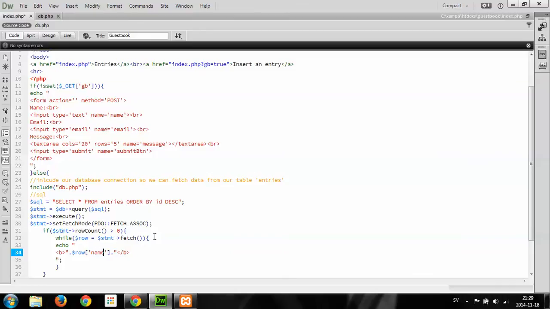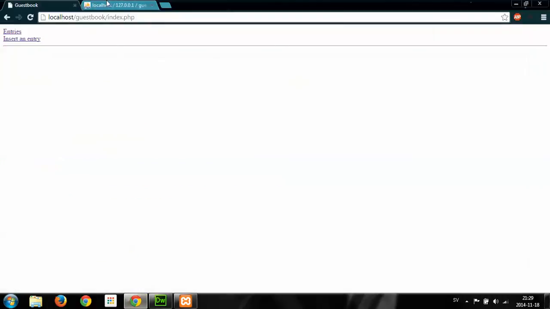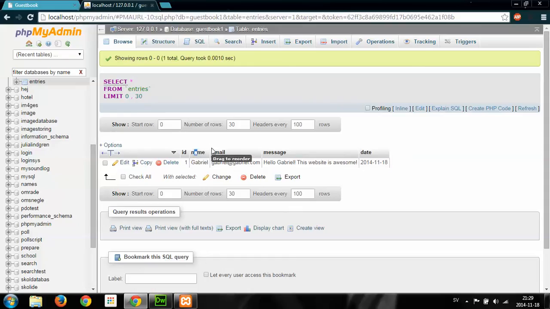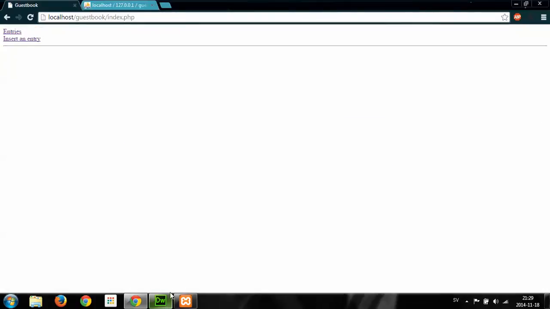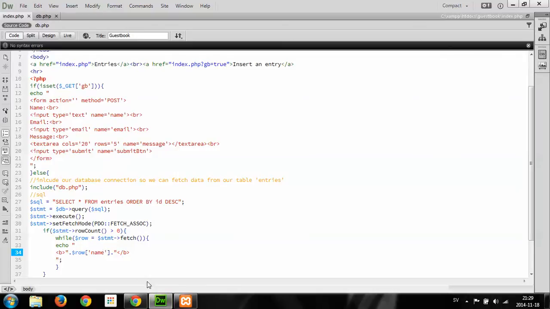So now we're fetching the name from the table, and we are fetching every one of them. So we're looping through every entry. Name, and then br. I will do it like this. Name colon, then like that.